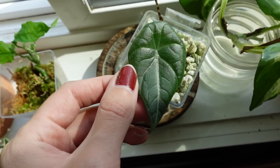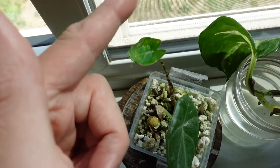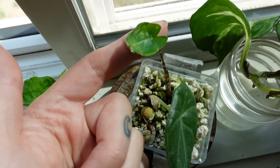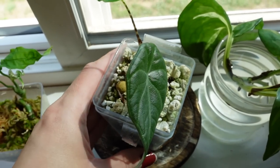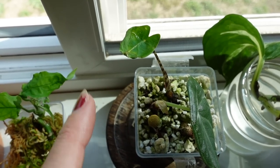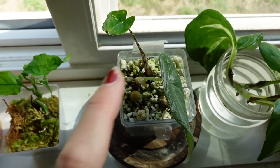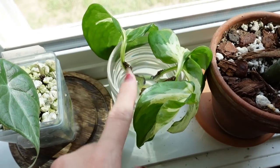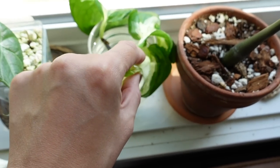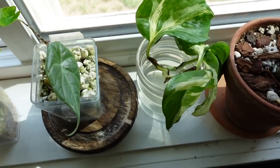These are some of my baby corms. I have Maharani and this Alocasia Zebrina Reticulata — this was a corm gifted to me by a friend and I'm so excited to have it growing. It has an amazing pattern on it and I cannot wait to see a new leaf. I'm very protective of it and checking on it all the time. I think I want to wait until it gives me one more leaf before I transfer it out. I also have Manjula Pothos cuttings that I'm rooting for myself because I want to try growing one on a moss pole. This one doesn't look like it's doing too hot — it was rooting in sphagnum but wasn't doing much, so I moved it to water.